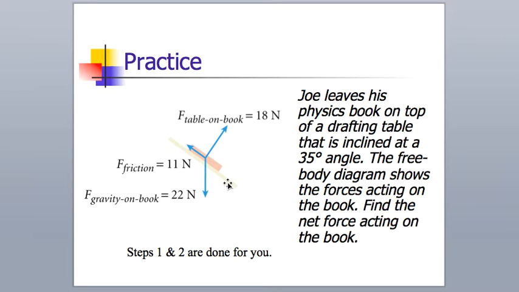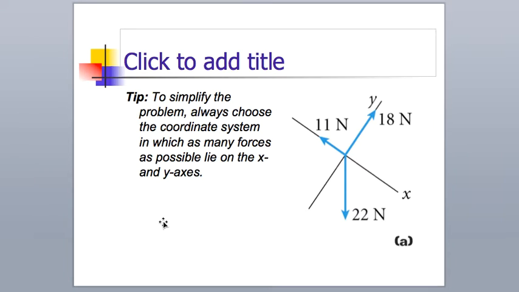Now, obviously, if you look at this, I can't just add all these forces together because they're not all in the same dimension. So this is the picture. I'm going to kind of simplify the picture just a bit so we don't have all the extra information on there. And I'm going to add the angle that they indicated in the problem, 35 degrees. Now, here's the tip right here.